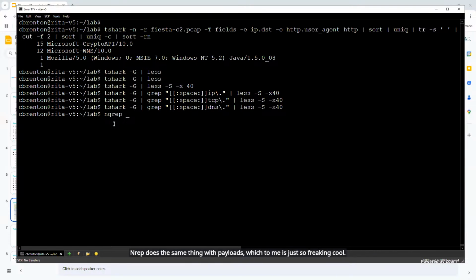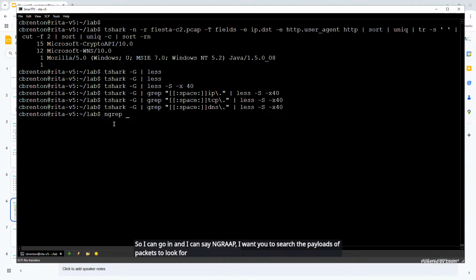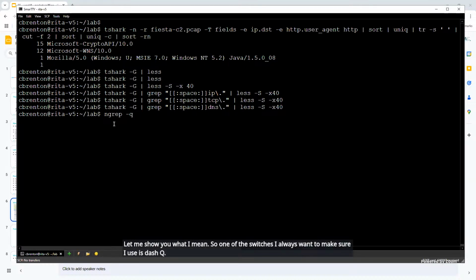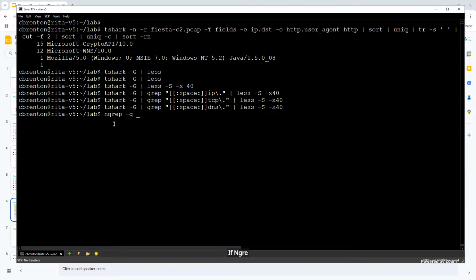So I can say ngrep, I want you to search the payloads of packets to look for a particular character string. Let me show you what I mean. One of the switches I always want to make sure I use is -q. Actually, let me not use -q first. We'll come back and add that one in later, and I'll show you why it's needed.